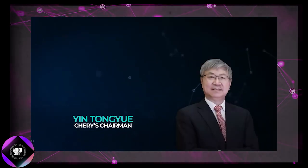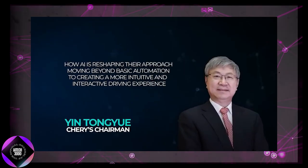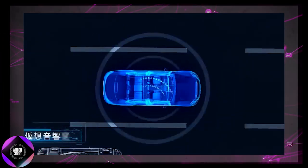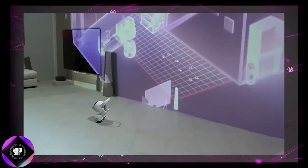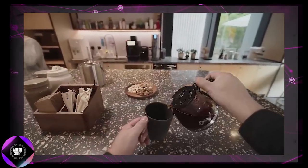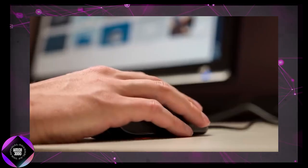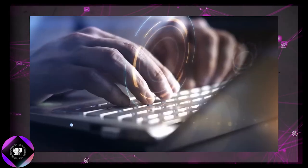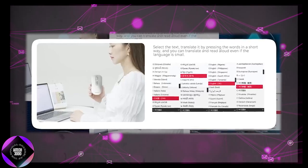China's automotive sector is tapping into AI's transformative potential. Cherry's Chairman Yi Nung Yu described how AI is evolving beyond basic automation to create a more interactive driving experience — including vehicles with multilingual support for global markets and intelligent cockpit systems designed to boost driver engagement. AI is also making its way into everyday products, with smart refrigerators, AI-powered eyeglasses, and even connected cups now featuring advanced language models. More than 200 AI solutions were showcased, including tools that can generate articles, create presentations, and translate content in seconds.